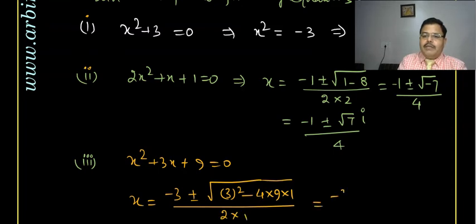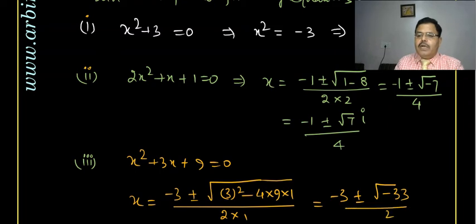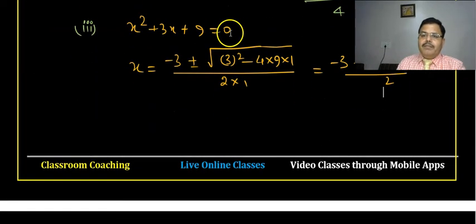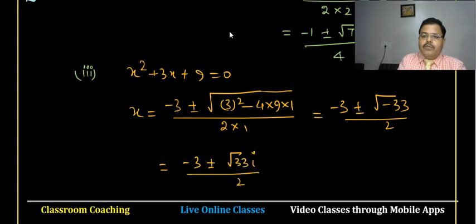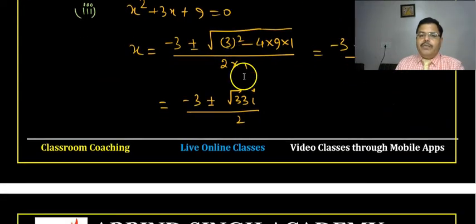So we will write it minus 3 plus minus root 9 minus 4 into 9, 4 nines are 36. So under root minus 27 upon 2, and moreover we will write it comfortably as minus 3 plus minus under root 27 iota divided by 2. So there are two roots. Value of x is minus 3 plus root 27 iota by 2, and minus 3 minus under root 27 iota by 2. So hopefully you got it.